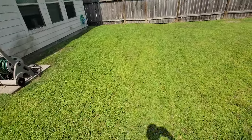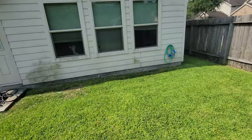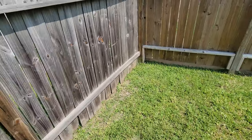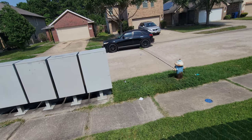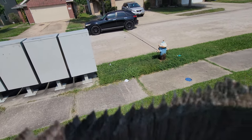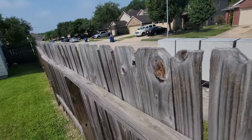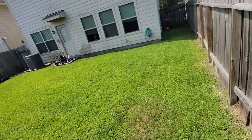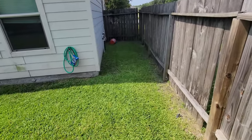Let me show you the long stretch that I was talking about. Look at that cat right there. So this is where my yard ends. If you look over here, right at the mailbox. Well, I didn't cut that part because that's for the neighbors. But it's a long stretch. It's a long stretch, and the lawnmower did really good. So it cut all of that.